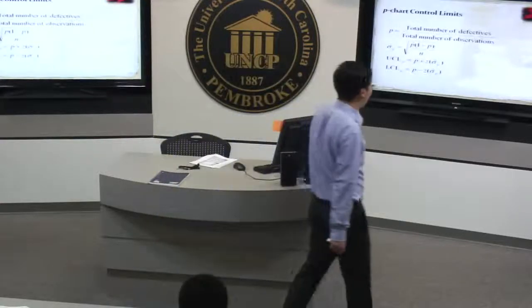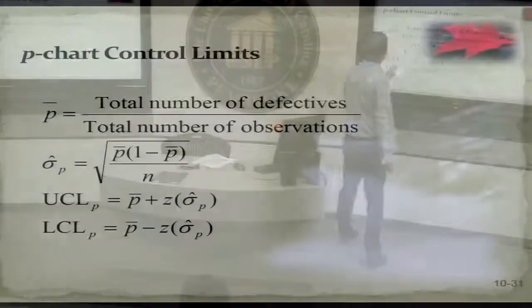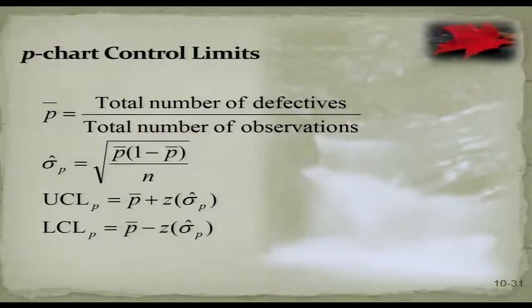So if you have these two categories, then for this example, you calculate the total number of DFW in this session as the number of defectives. You may think of it as not defective, whatever you think has a problem. The total number of observations is the total number of initially registered students at the beginning of the semester. Right? That's the P bar. And then you calculate the standard deviation of P bar, which is sigma hat P. It's calculated this way: the square root of P bar times 1 minus P bar, divided by N. Well, you know N is equal to, what's the value?